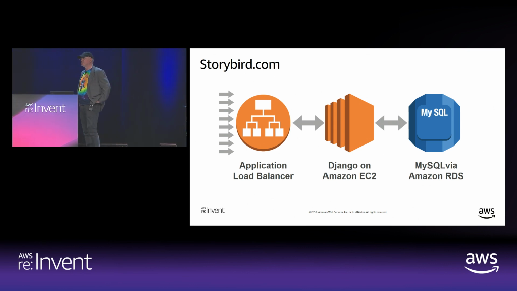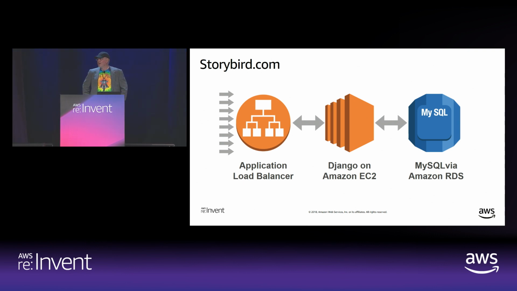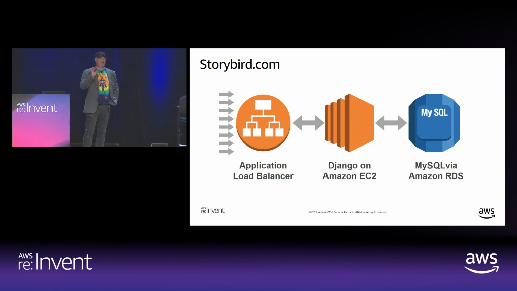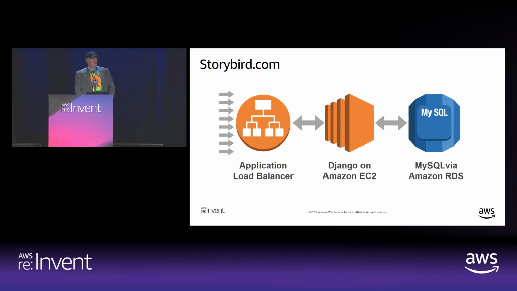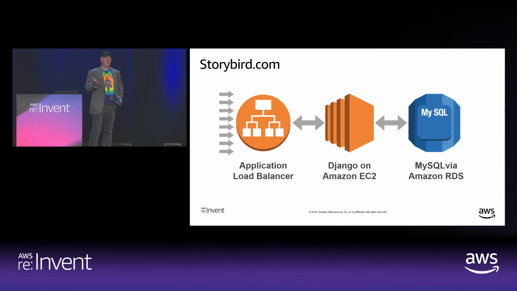Is this bad? No, this is great. It's simple, it's straightforward, it's easy to understand. And it's got a subtle advantage, which is that there is no mystery whatsoever as to where application state might be living. The application state is what the database says it is. And that means that if the worst thing imaginable happens, and your database melts down and your host melts down, well, assuming you've been moderately careful with your journals and snapshots and so on, you can recover your state and get back on the road.